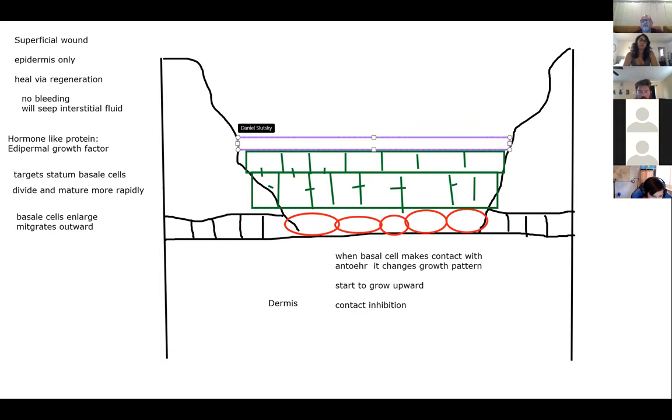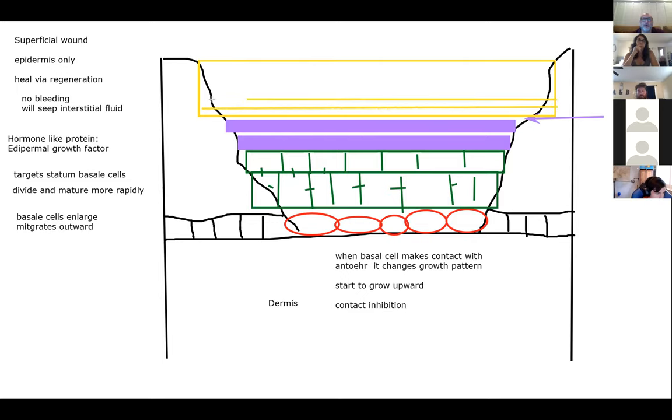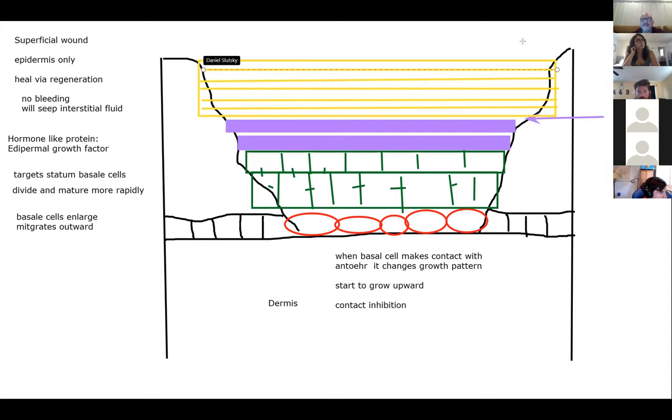Those dense flat layers where they're densely filled with granules form the stratum granulosum. And assuming this is arm and this is thin skin, when these cells reach the top of this layer, they die. And when they die, they're just dead, fused together layers of hardened, flattened cells. We have our stratum corneum. And notice, lo and behold, we have regenerated the tissue that was there. The tissue that is there now is the same as the tissue that was there before. Looks the same, feels the same, appears the same, functions the same, and we have fully regenerated the tissue.